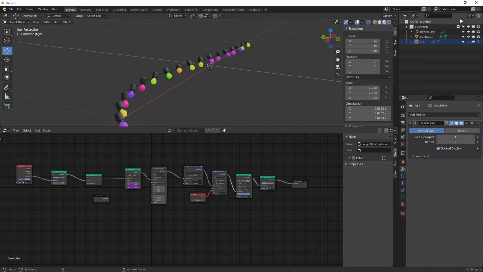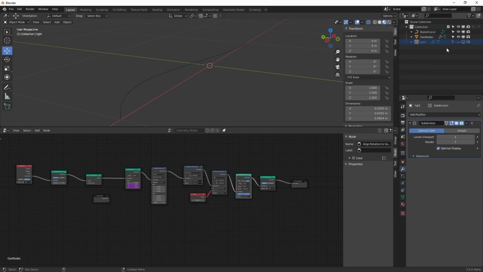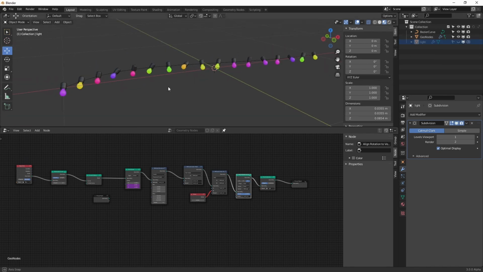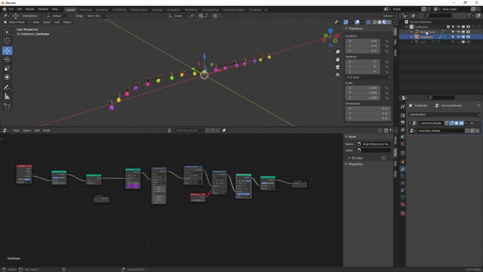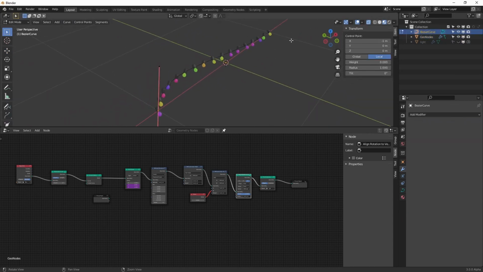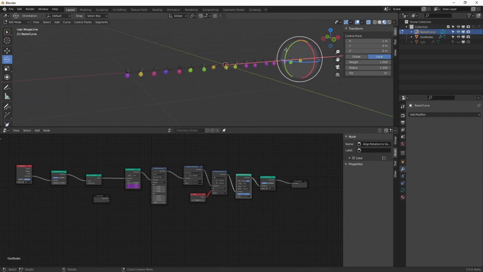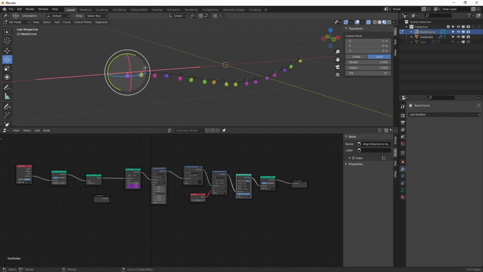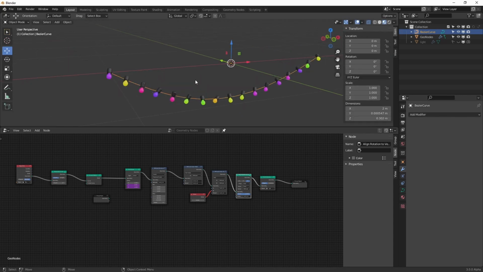You can hide this for now. We actually need this one. Alright, now we have our curve. We can just adjust it. Let's make it straight like this, and make a little bit of a hanging type of curve.